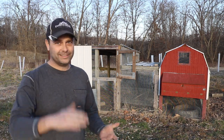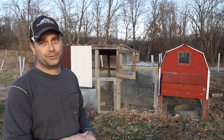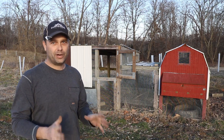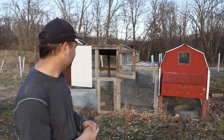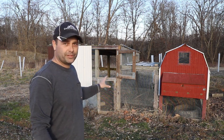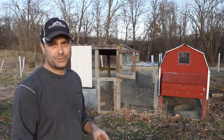So this has probably got at least 8 inches. I'm going to guess at least 8 inches higher than what it used to be. And that is just all compost. That's all the rabbit manure, chicken manure, and those broken down wood chips. So what I'm going to do is get in here and try to dig this out and get a load of it and take that back to the garden. So this is going to be some really good compost in here.